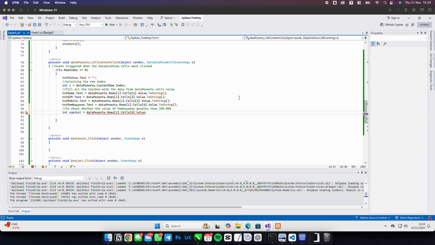Data peserta rows e cells 4 dot value. Okay, it cannot be converted from object to integer.